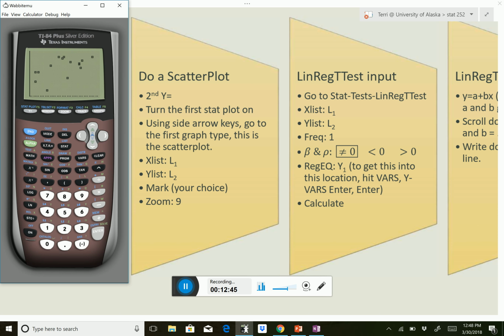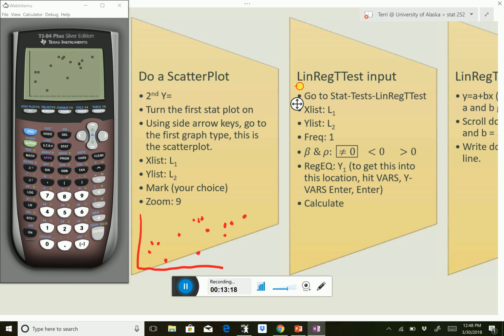So for this class, all I'm going to expect you guys to do is to go ahead and just give me an idea of what your scatter plot looks like. It does not have to be perfect. What I'm doing is just fine here. There's one here. There's like a little set of 3 up here. There's one like here and one like here. And then there's a couple here. So that's kind of what my scatter plot looks like. So that's the first thing that I would do.